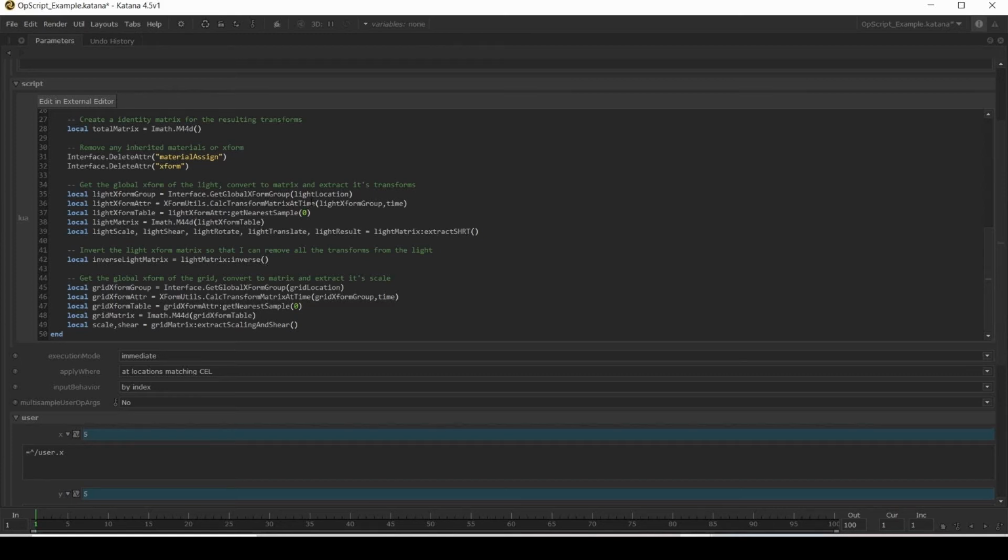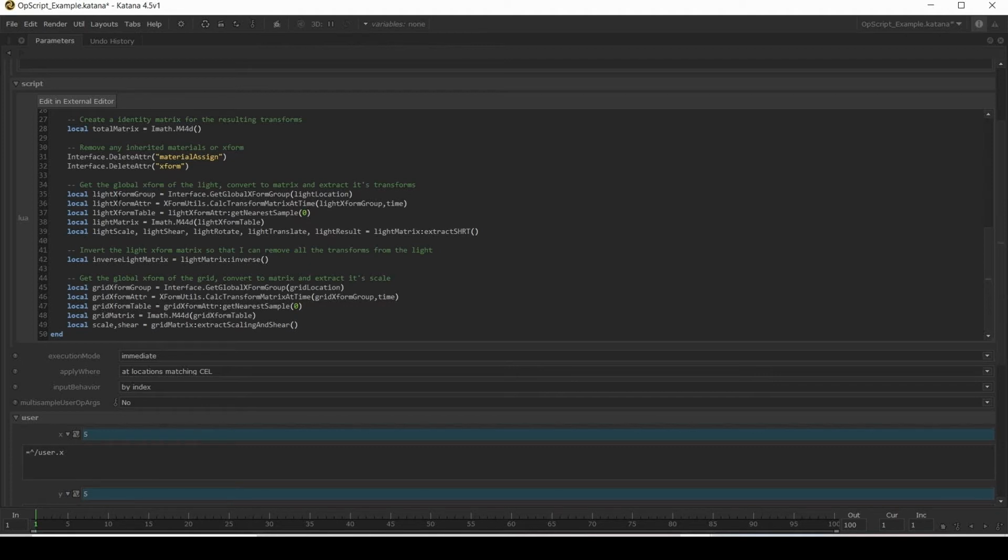This is now why we needed the time. So we're going to take this light xform group attribute and give it time, and this is going to spit out another attribute, but this is just an attribute that contains a 4 by 4 matrix.